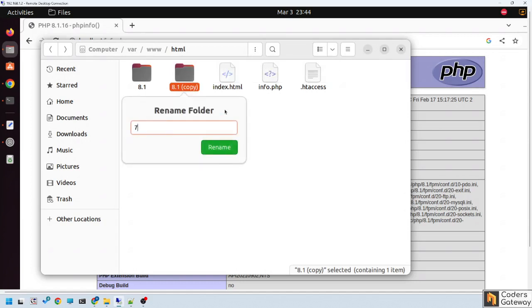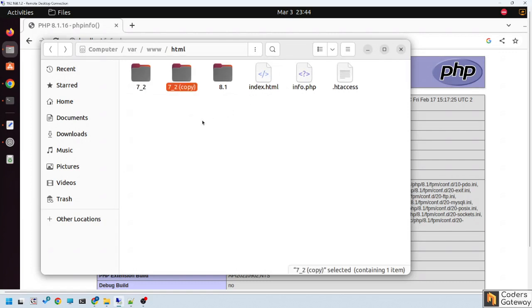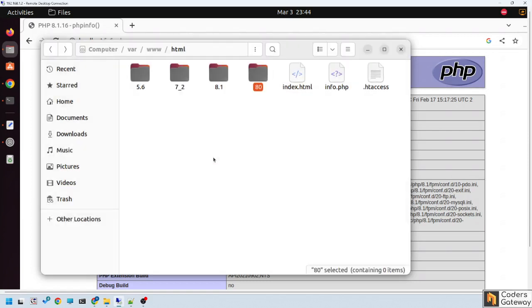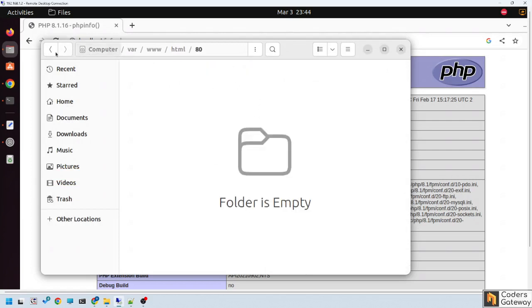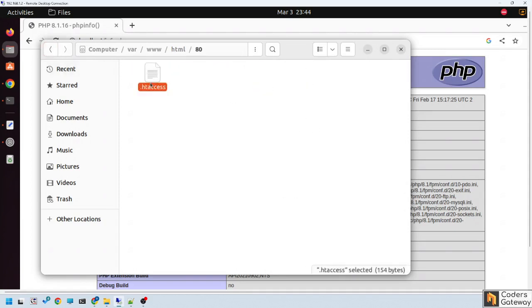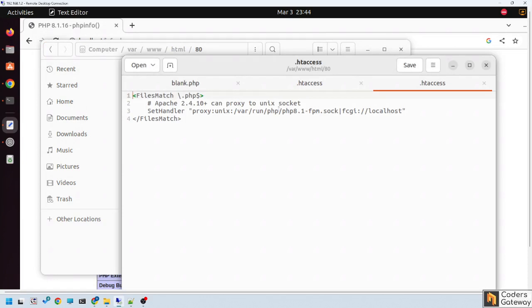Okay, 7.4, then 7.2, then 5.6, and I'm going to change one into 8.0. So for every folder, I'm going to keep a .htaccess file inside, like this one, 8.0.